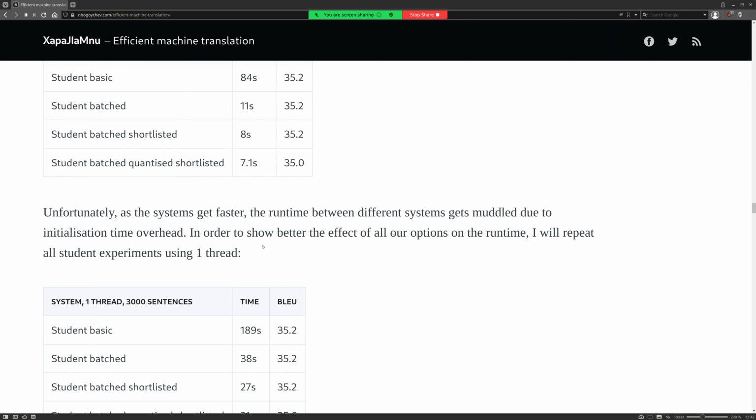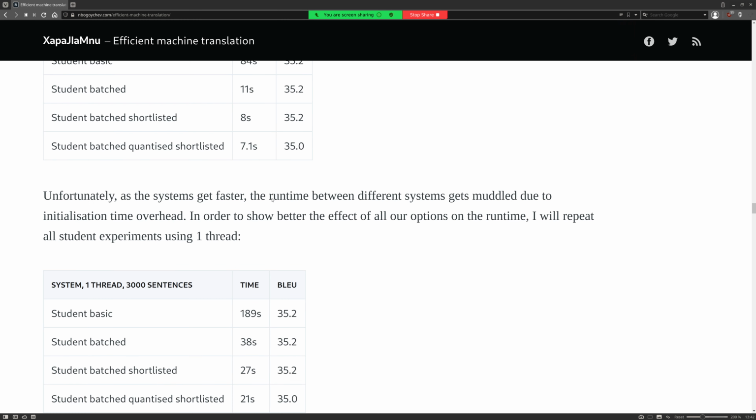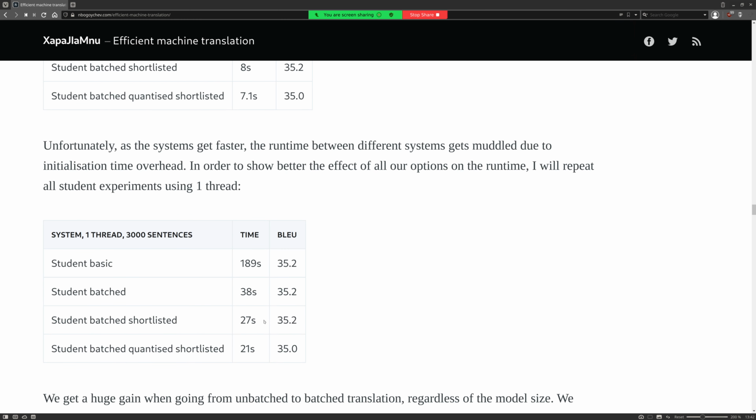Now, for the student models, the numbers are very close because our test set is very small, so instead I did decoding with one thread, and you can see the performance gain. It's important to use the system that does the job for you. Depending on how much speed you need, how much translation you have to do, maybe you want this 0.2 and you don't want to do quantization, maybe you really want it, like the 6 seconds here, they do add up.